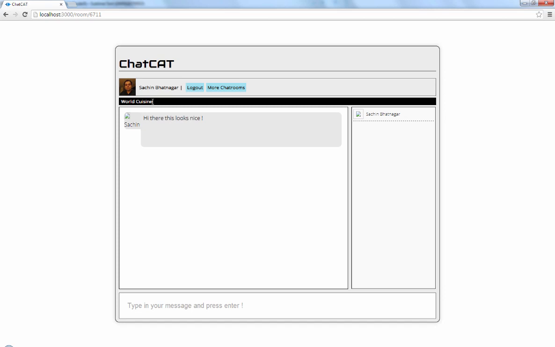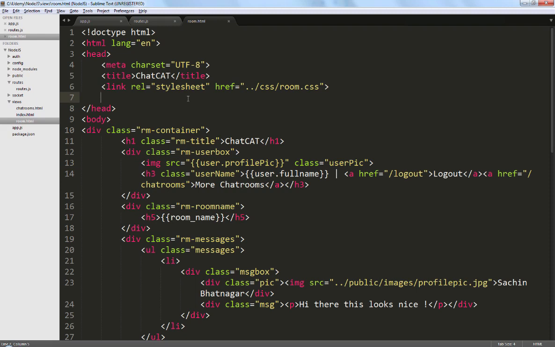What that means is that all users connected to this particular partition, with the name of the chat room as World Cuisine, for instance, can privately talk about the subject. And the way we will do that is just like in the previous page, we're going to create a WebSockets connection. So before we do that, I just need to call in jQuery. Not that jQuery is required for socket.io or Node.js. It's just that we are using jQuery for handling events such as the click handlers, etc.